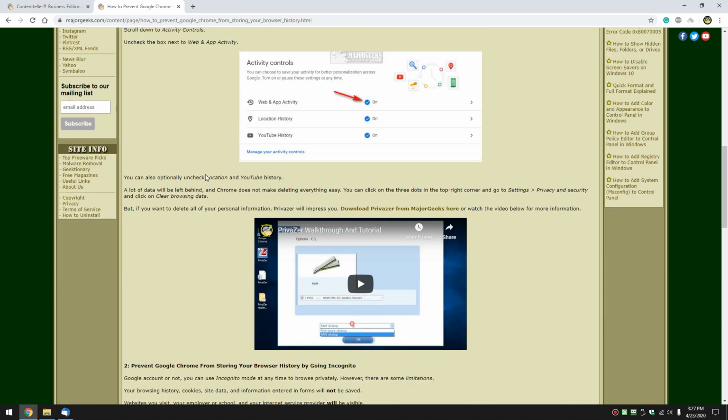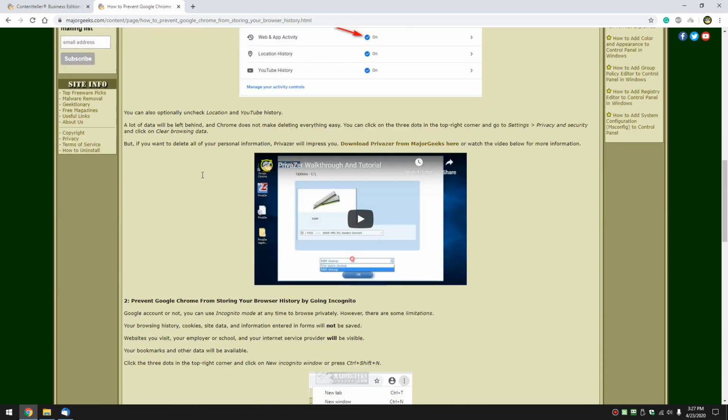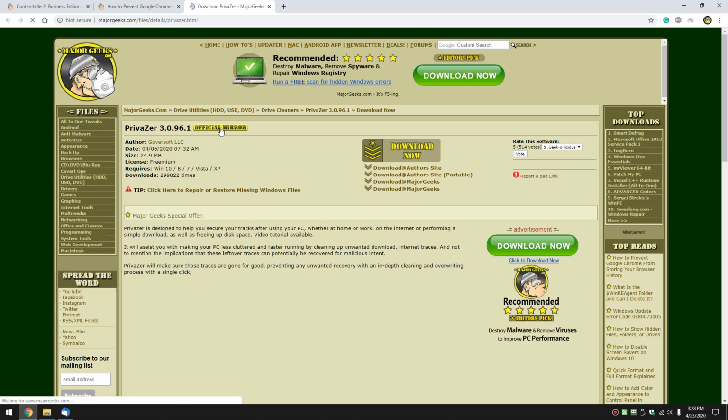Another thing you might want to consider is Privazer, if that's how you say it. I love this program. It is like CCleaner or Wise Disk Cleaner, any of your favorite disk cleaners, with a heavy, heavy slant towards privacy. So it takes a little bit the first time to get it set up the way you want it. Once you do, you'll be blown away by the amount of tracking garbage that's on your computer. I mean blown away.